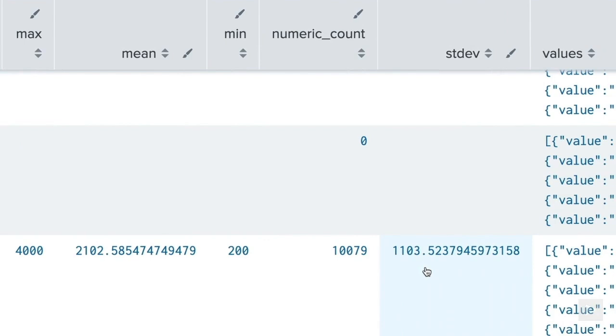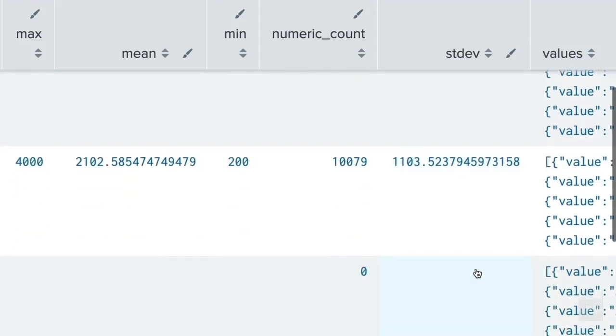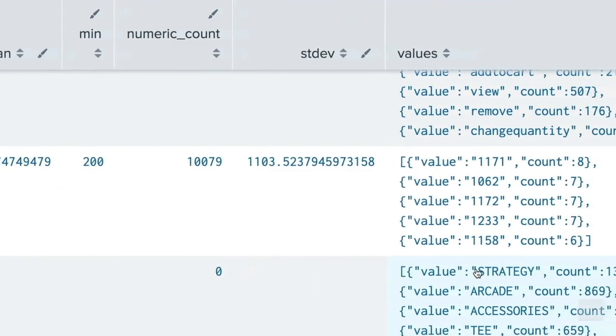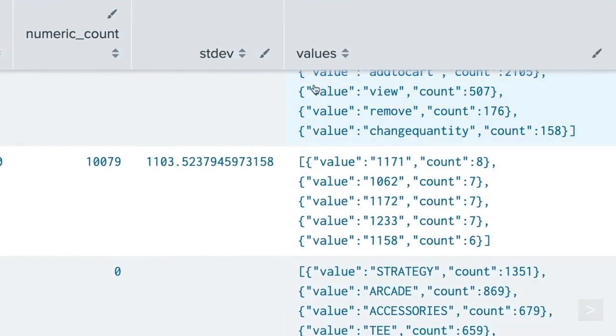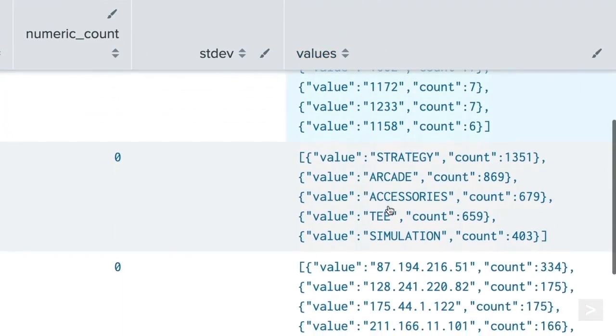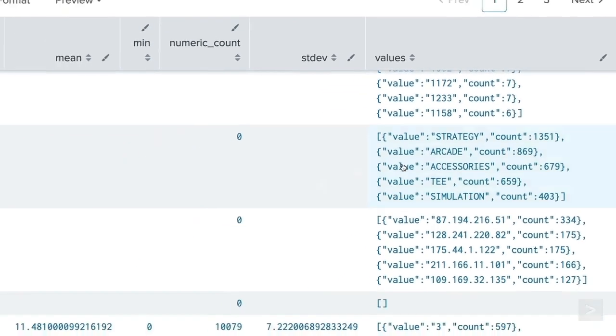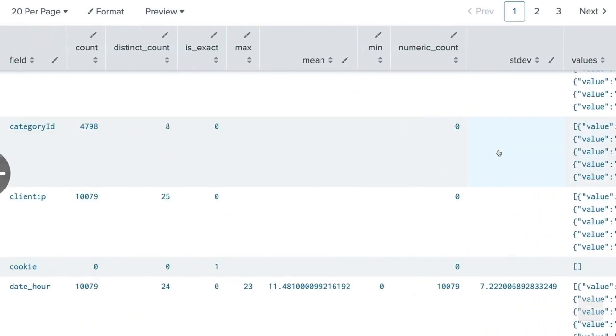Standard deviation will be the amount the values of the field vary from the mean. And lastly, we will see a list of unique values for that field being listed underneath this values column. So we can see the values of the field, the overall count for each value displayed there. In this case, those values are for the category ID field.